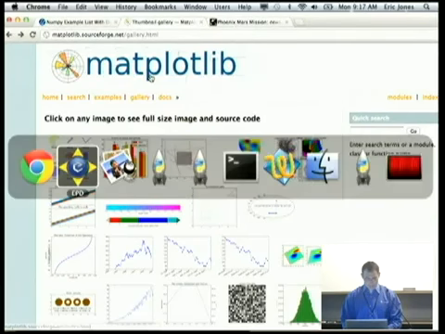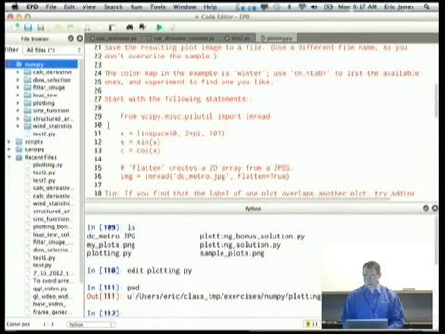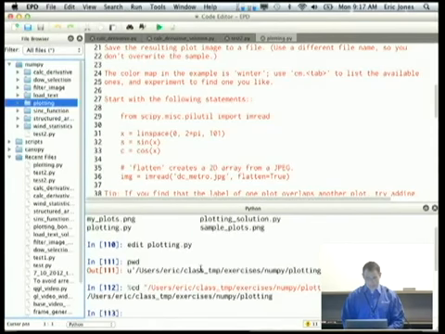Yeah, it's getting there. So if you get this, the other thing you can do to change directories is, if you want to go to that directory like plotting, you can just drag that down to the command line and it will CD to that directory for you. So either one of those will work. All right. So what we're going to do is try to create a plot.